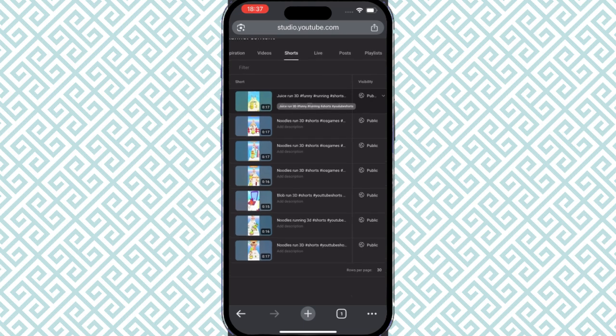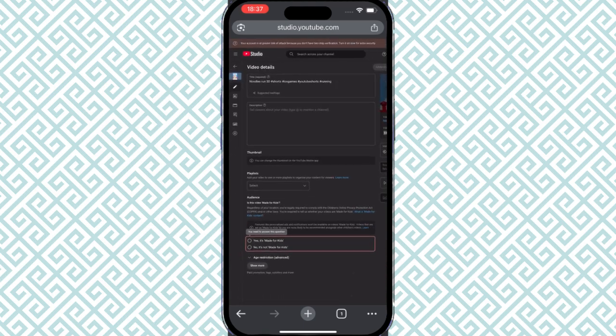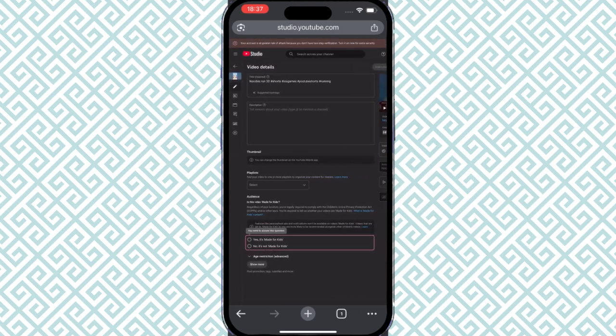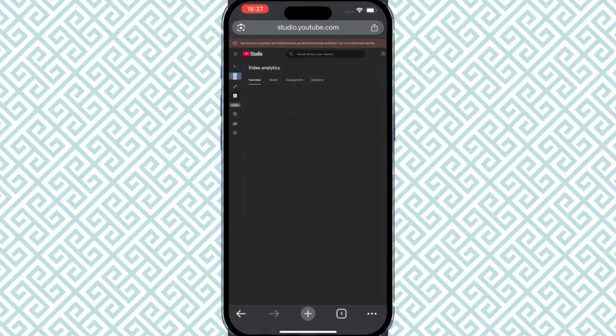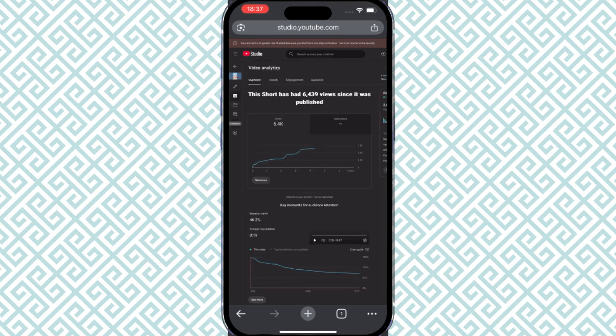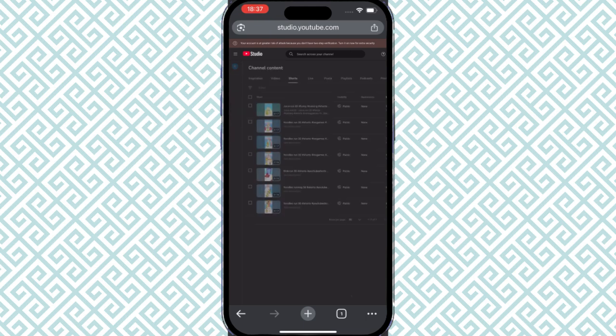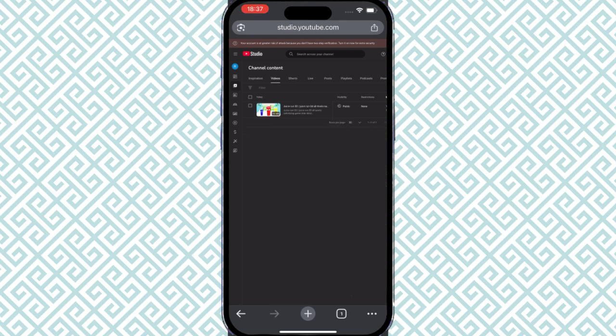Here you can see all the short videos. When I am editing short videos from YT Studio, there is no option to trim the video, so you have to note that you can't trim your short videos, you can only trim your long videos. Hope you understand what I am going to say. So here you can see there's no option of trimming the video on the short videos, so you have to go to the long video to trim your videos from YouTube Studio after uploading.